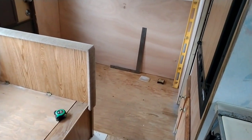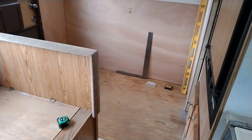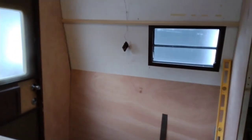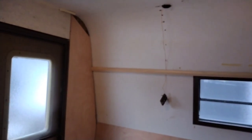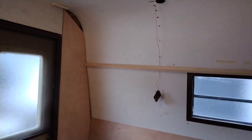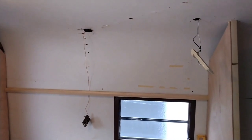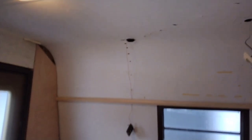We replaced the rotted floor in the back with a sheet of half inch treated, and we also replaced the paneling in the back too that was rotted. Now over the past couple days it's been raining and there hasn't been any water that has come in, so now I can move on to more fun projects on the inside. My idea is to take this back area and create sort of a gun storage. I guess we'll see how that turns out.